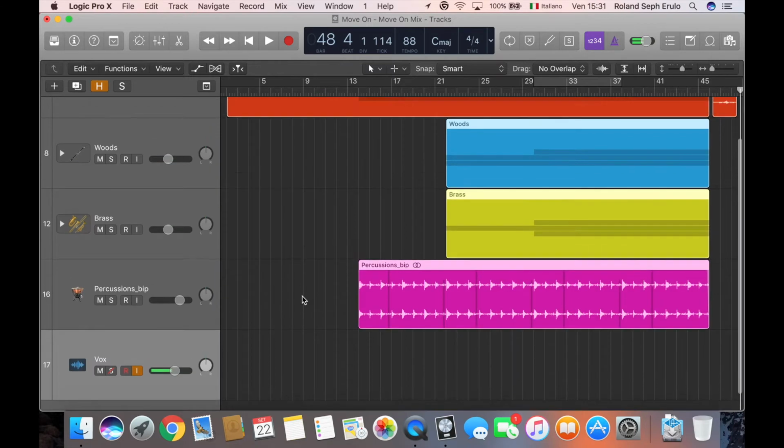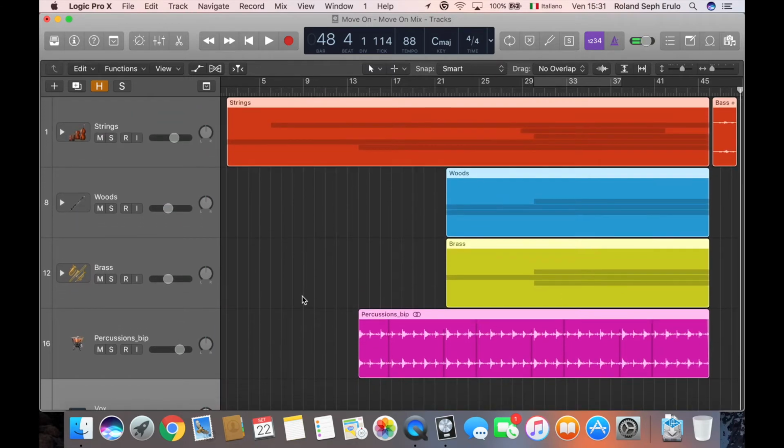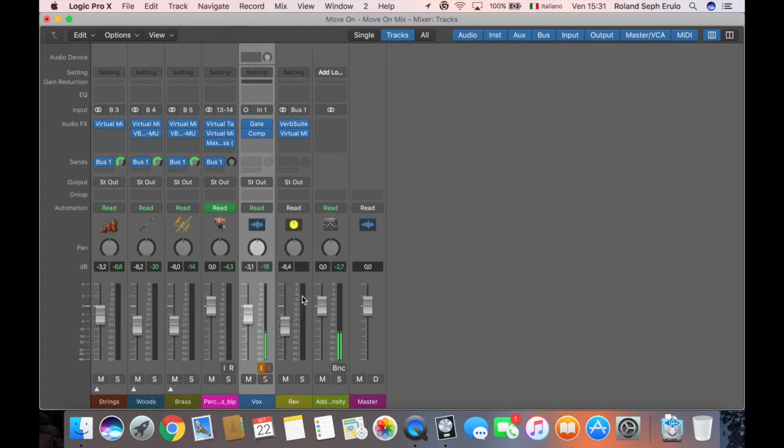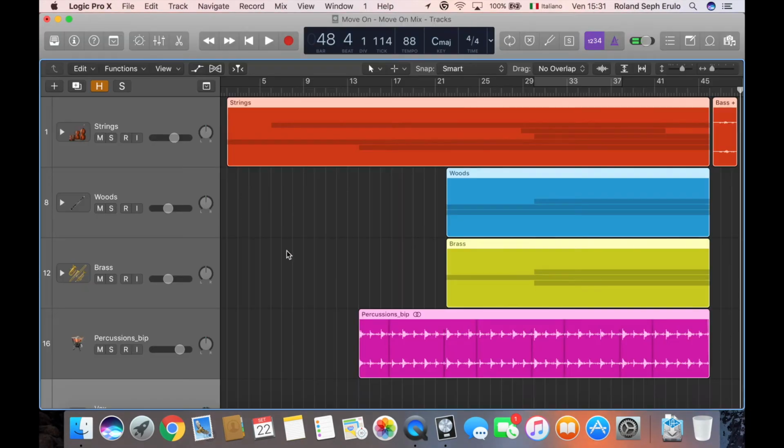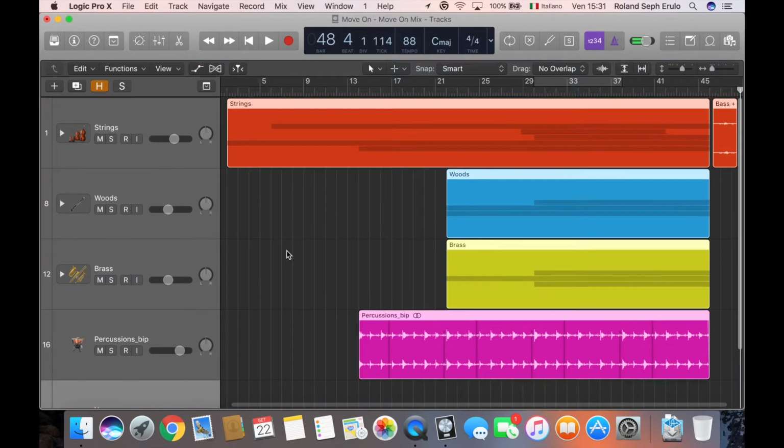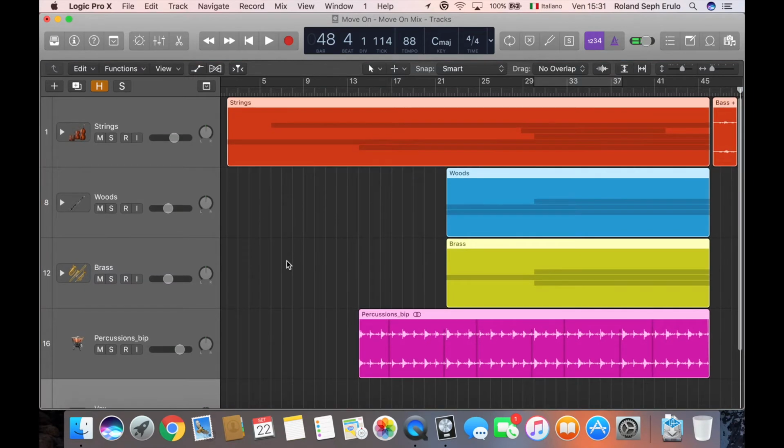I use this free screen set preset, so if I hit 1 on my keyboard I have my arrange track, if I hit 2 I have my mixer, and if I hit 3, I have my piano roll. It's pretty useful when you write music, because especially if you don't have many screens, you can move around very quickly. It takes a while to get used to it, but it's really helpful.